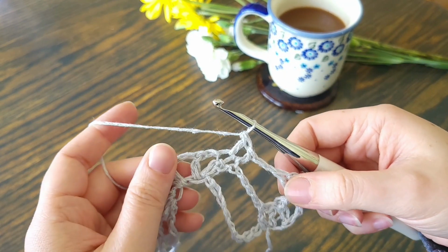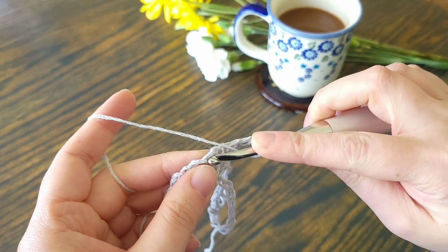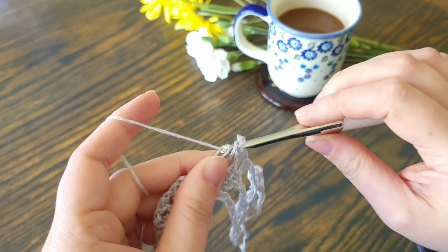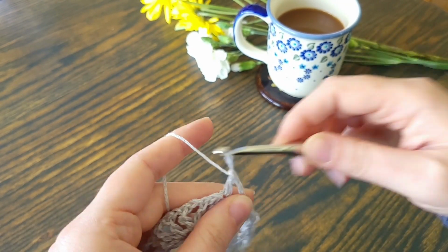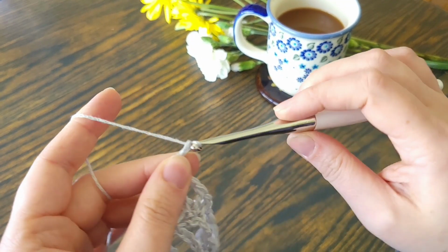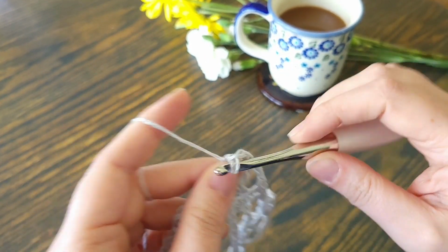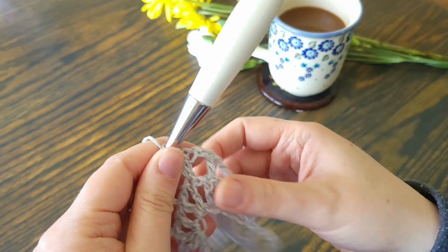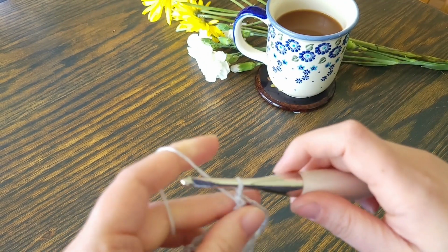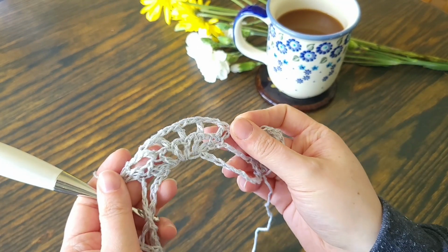Double crochet in each of the next 2 double crochet, chain 2. We will be skipping each of the chain 1 spaces and working only in the double crochets in the fans. Chain 2, double crochet in the double crochet, chain 2, double crochet in the next double crochet, and finally double crochet in the last 2 stitches. It should look something like this.